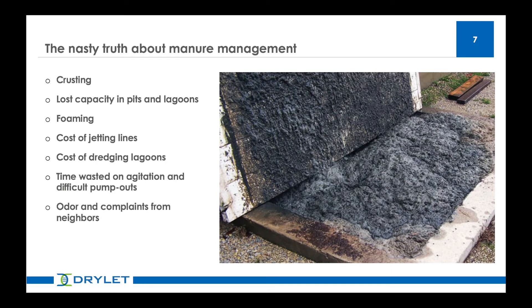Apart from the nutrient value contained in manure along with regulatory mandates, none of us wants to deal with the nasty truth about manure management. It remains an unavoidable reality of the livestock industry, and we've got to continue to look at ways to solve this manure problem and improve the ways to handle this waste. One of the main factors and challenges involves understanding the microorganisms and how they can benefit breaking down the solids — this is where Manure Magic comes into play. It provides a delivery mechanism of beneficial microbes that will fight against the bad actors that cause foaming, crust formation, and nuisance odors and toxic gases.